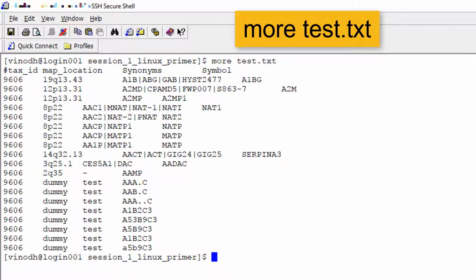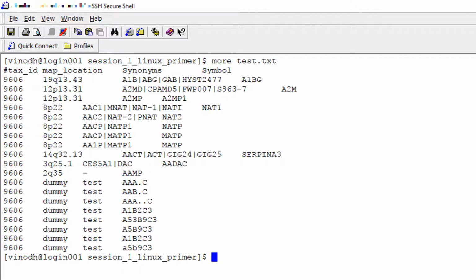Then you'll use your space bar to advance to other pages. One of the drawbacks of the more command is you won't be able to go back and forth. The page shift operation is one page at a time moving forward, and it does not have better searching capabilities.